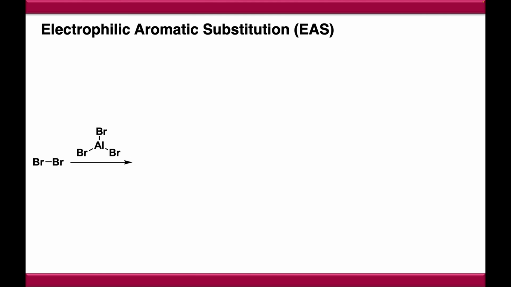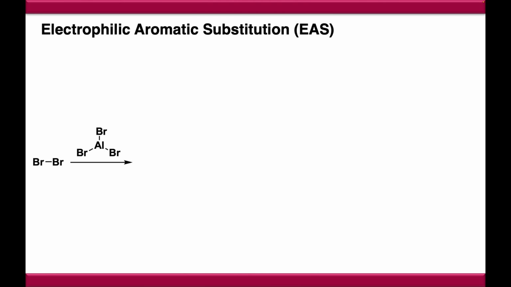Well, why does this happen? What we're getting here is called electrophilic aromatic substitution, and this is one of the core reactions that benzene and other aromatic molecules will do, okay? So I'm just going to use bromination as an example. We'll cover lots more examples in our sessions together.